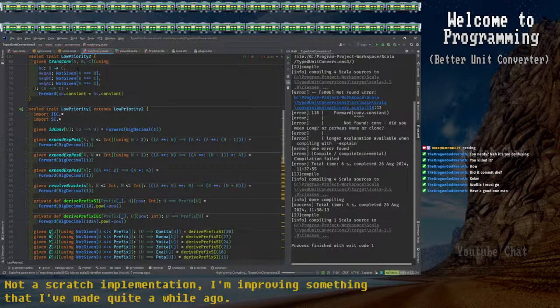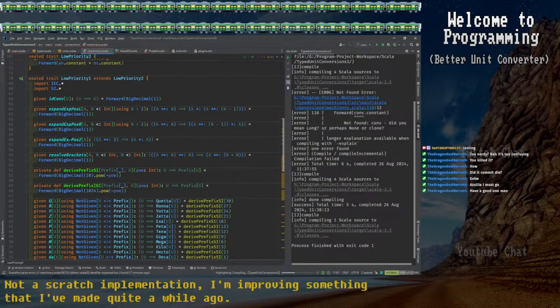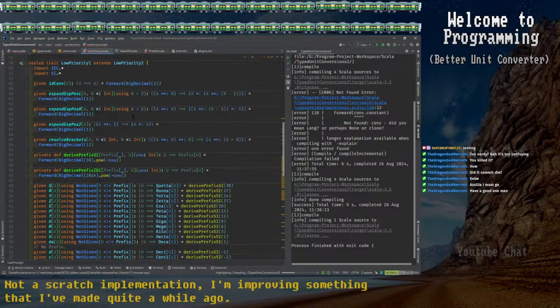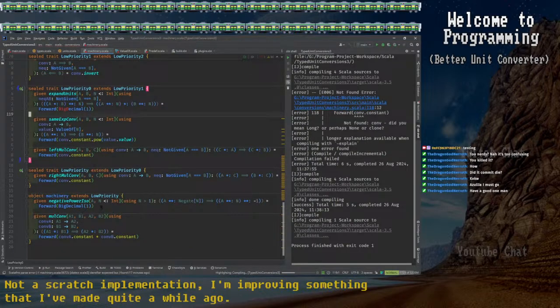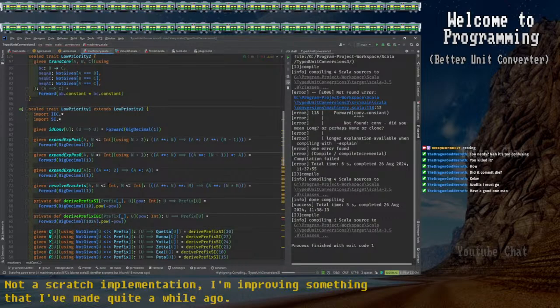I think I know the problem. This is actually conflicting. Yeah, this negative power ISO is actually conflicting with an existing thing. It's conflicting with resolve brackets.